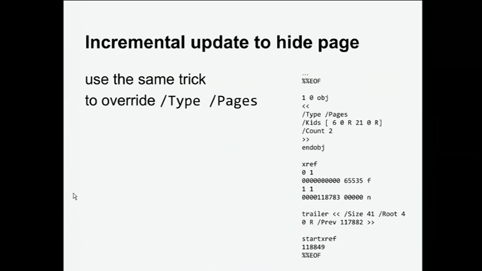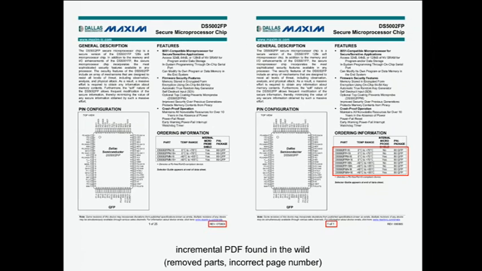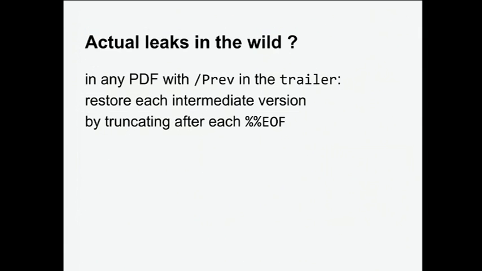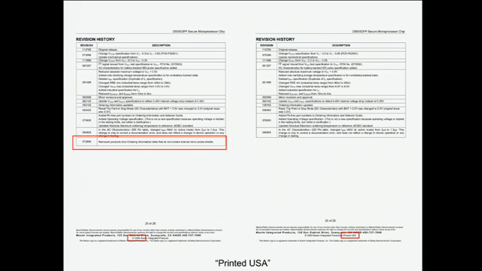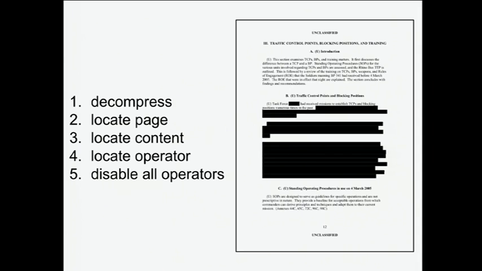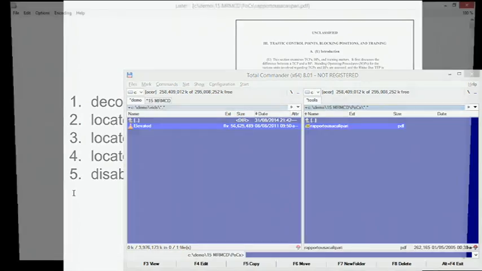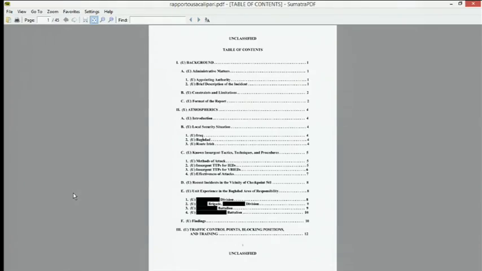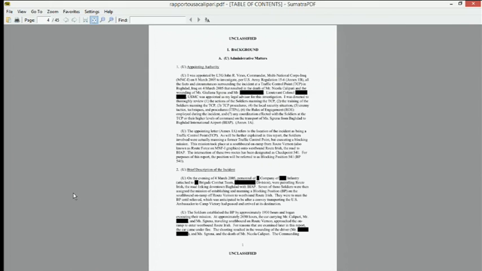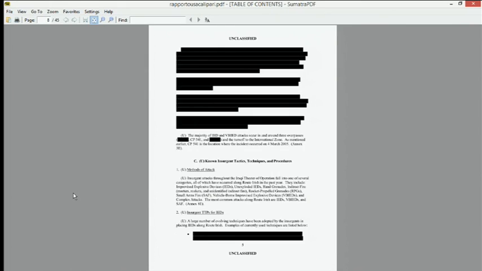Okay, so incremental updates are very rarely used nowadays, so I'll just go with the real examples. We'll take the document of this, this is the official document, the official document that was published about hierarchy war, so that was available. It's made a lot of black.